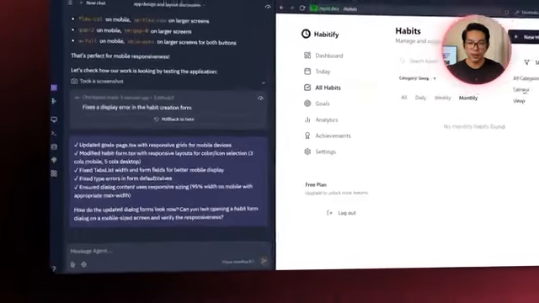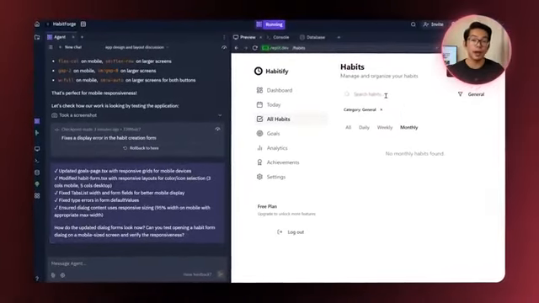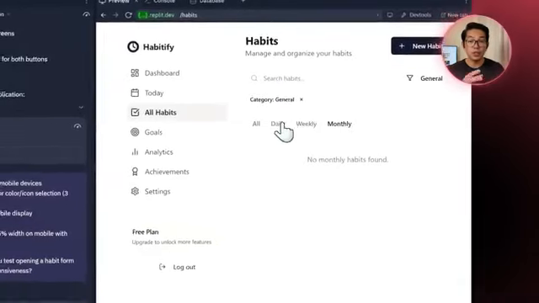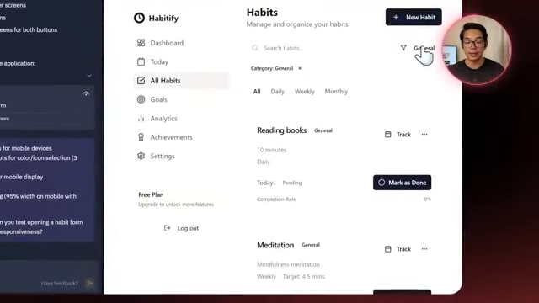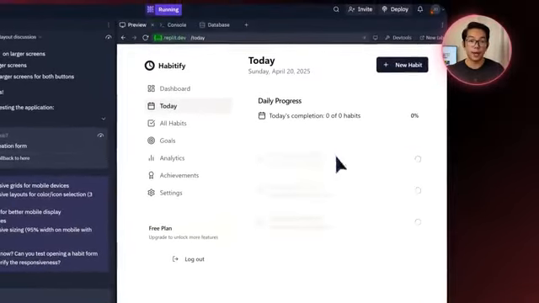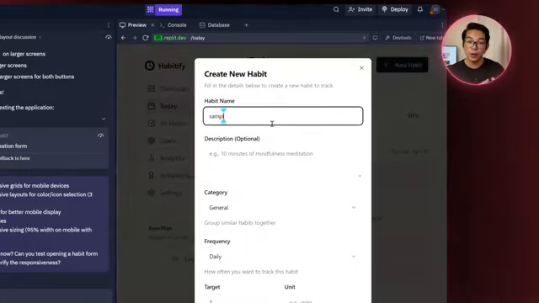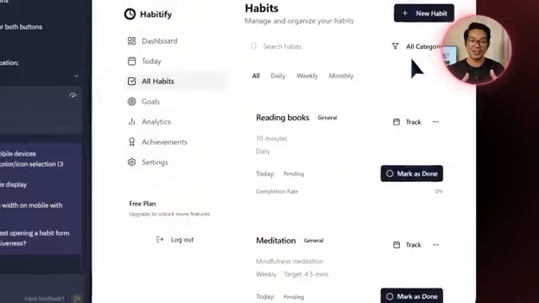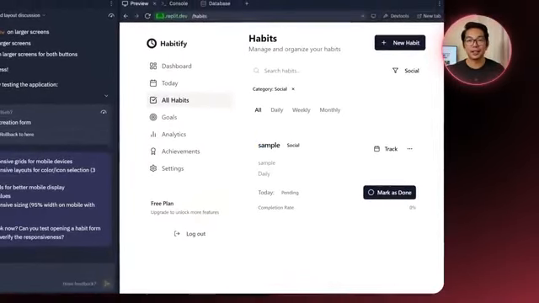All right, so check this out. Here's what happens now. If I add a new habit, a category section appears. I can choose one right there, and it should show up on the habit page. And the same thing goes for when I manually add a habit. The category section shows up again. So I select one, and yep, there it is. Everything's working exactly how it should.